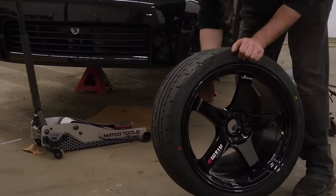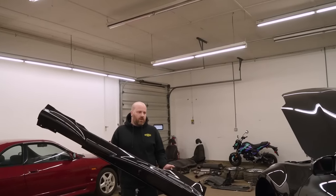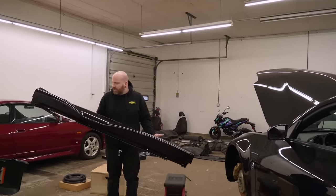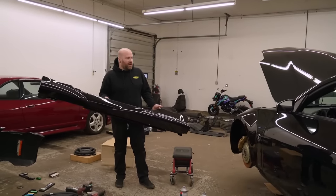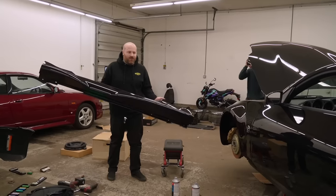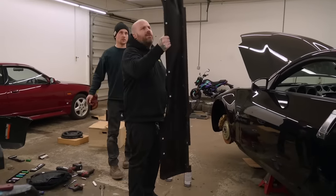Time for the biggest change of all. I almost wish we could put the car on the ground and do this, just because you're not going to see the change really until we pull it outside. But we did it on the other side, and we're not going to show you that. It looks sick. These are everything I hoped they'd be.